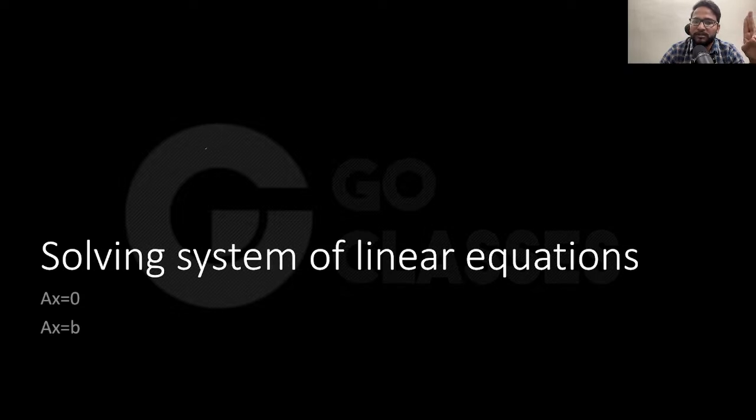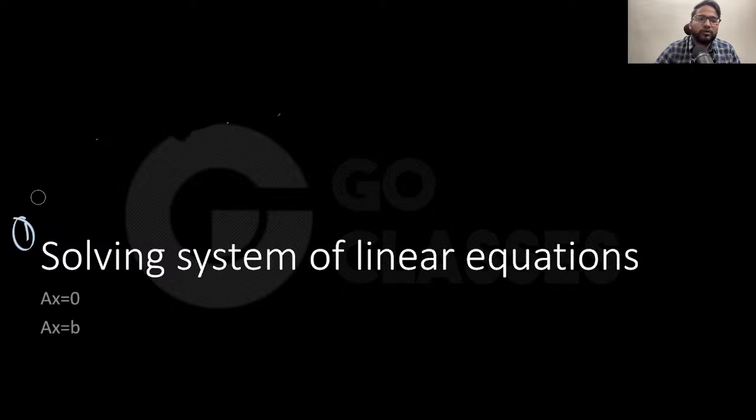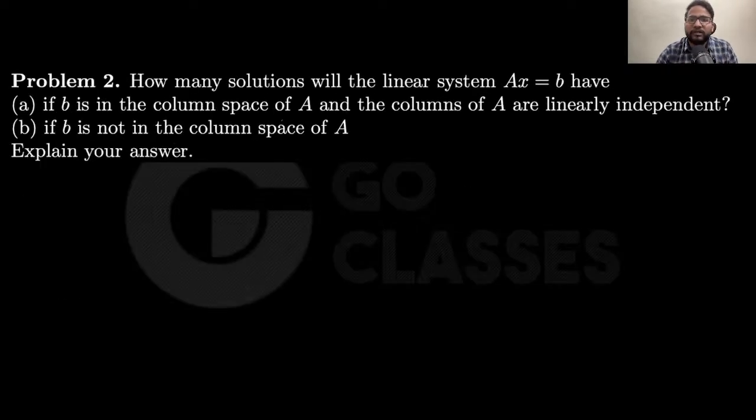Okay, so now there are two topics which I need to address, and each of these topics is going to take exactly 2 hours, because I know how much it is going to take. Then the whole of linear algebra will be finished. One of them is this, and another one is eigenvectors. Each of these topics will take 2 hours because I need some time to finish this; otherwise you will not be able to answer questions in interviews or maybe in GATE also. So, do you want me to finish this topic tomorrow, or do you want to finish it today? Let me know. Or maybe before that we can solve one more question.